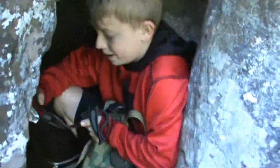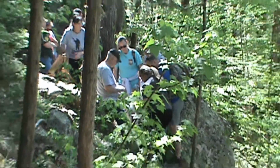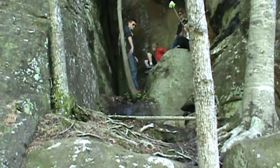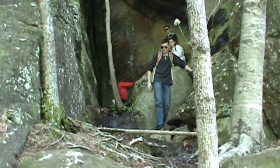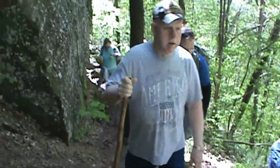Hold on, I'll shine the light. Cool. But it's just clogged up by rocks. That water's dripping all over me. Everybody's over there eating lunch. Another cool cave. Wow, that goes way up in there. There's a full pond or lake on top of this because I can see an opening. That's how the water's coming in. You alright, Bobby? Yeah.